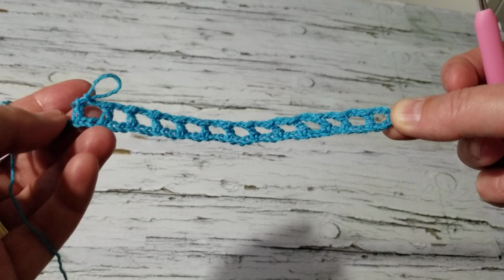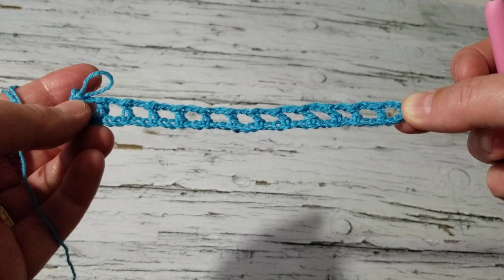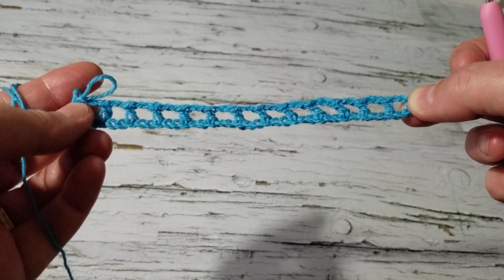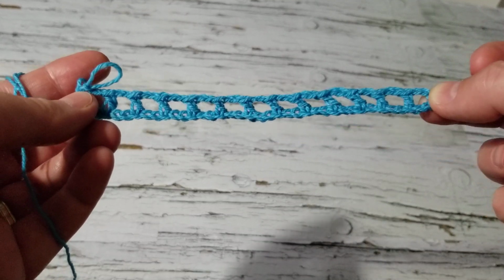After you like the stitch, you can crochet as long as you want. I'm planning to make a baby blanket out of this stitch, and even a top for myself because it looks so nice on her.